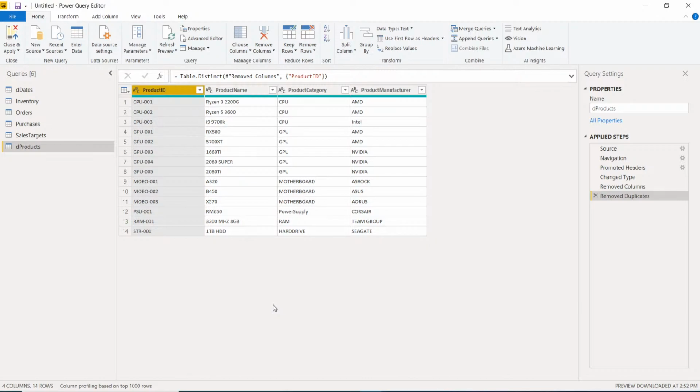Now we have unique products, no repetition, and the excellent thing is that Power Query Editor retains these steps on the side. You can see applied steps, right? So there's no need to do this again if you enter new products or update your data set.